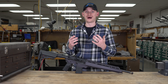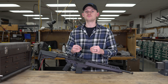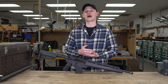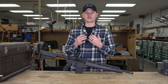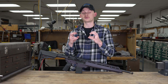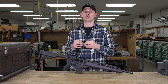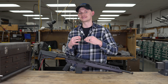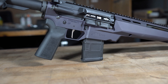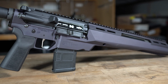A lot of people say 'why?' when they see this design, and playing devil's advocate — why not? This isn't a CQB style AR. This is designed to be sat at a bench, laid down prone, put in a tripod, and be an accurate semi-auto .223. The thought Springfield put into this was that even though free float handguards are technically free float, they're not 100% — you have the tension of the handguard on the barrel nut which may put a little tension on the barrel inside the upper. So what they did was design the handguard and the lower as one monolithic piece, to keep all pressure off the barrel and make it truly 100% free float.